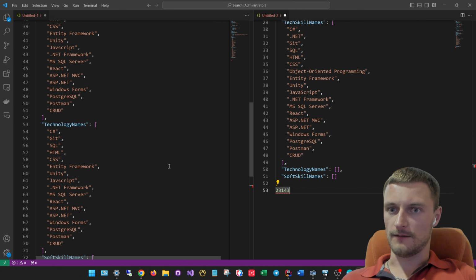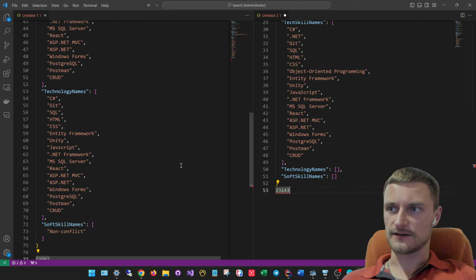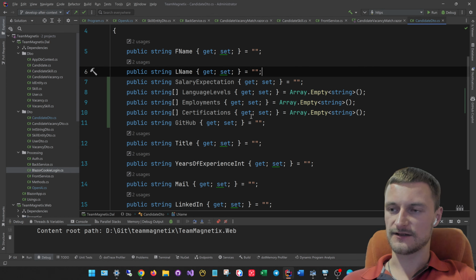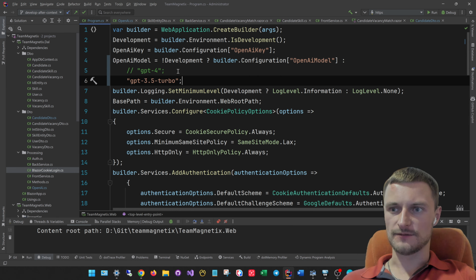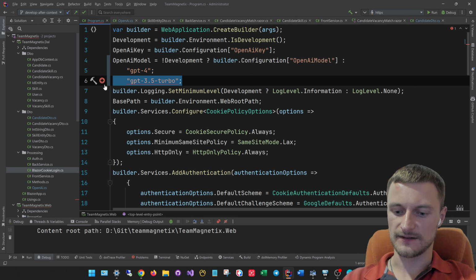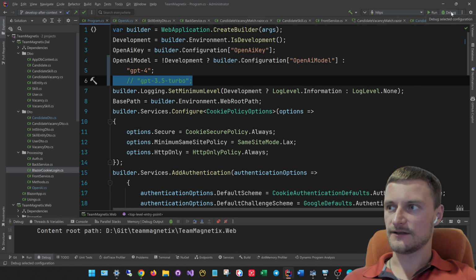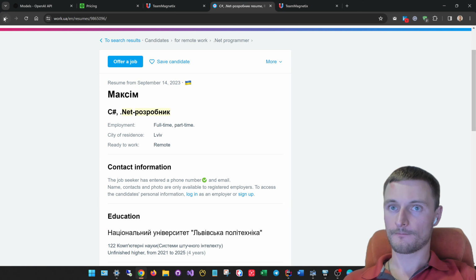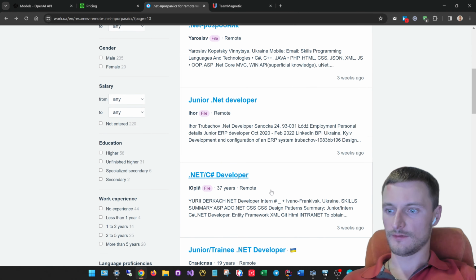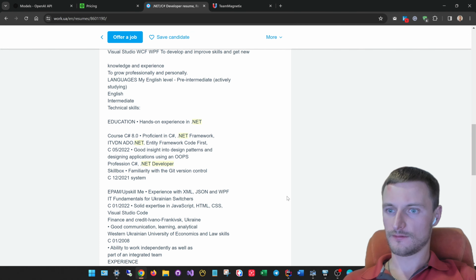Okay, but let's have one more test, because maybe it was some kind of, not a mistake, but some test data. So let's search for a more difficult CV and try to parse it with each model. So let's search.